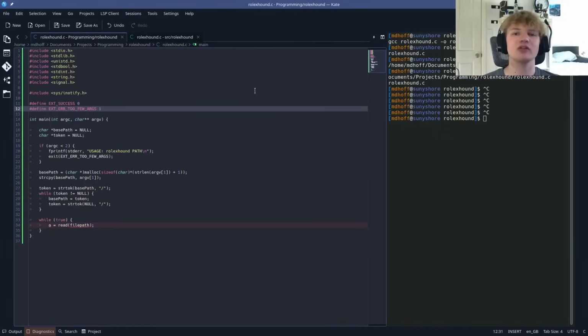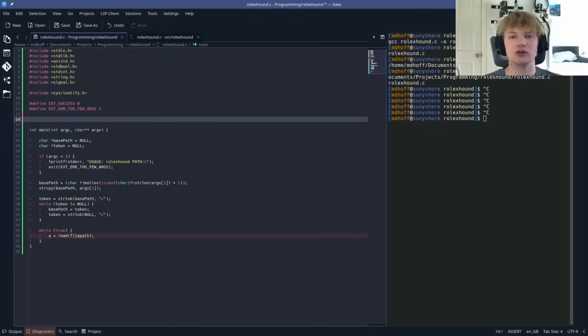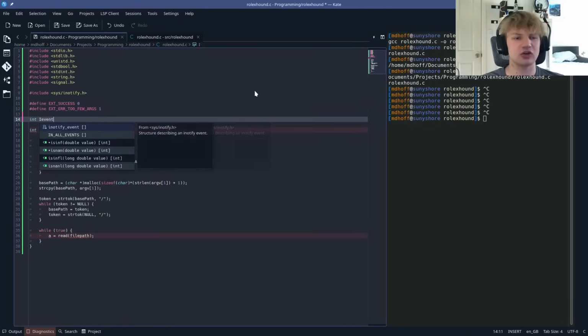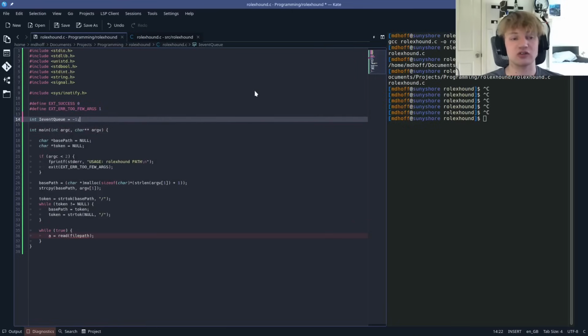What I'm going to do is actually make this file descriptor for the Inotify instance global. And the reason I'm going to make it global is because when we receive a signal, we want our program to clean up correctly. So our signal handler is going to need access to this. Now, global variables are kind of a hotly debated topic. I think they're fine as long as you handle them correctly. Now, we're doing a single-threaded application that's under 200 lines of code. Global variables, the argument for them being kind of hard to figure out where they're used doesn't really apply here, and it just makes our life a whole lot easier. So I'm going to call this iEventQ, and I'm going to initialize it to -1.